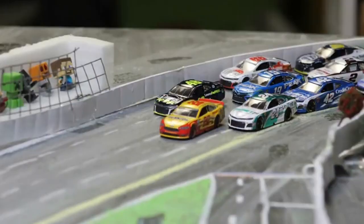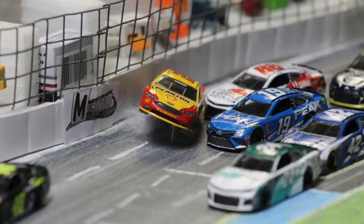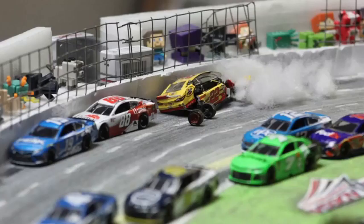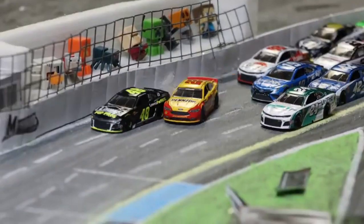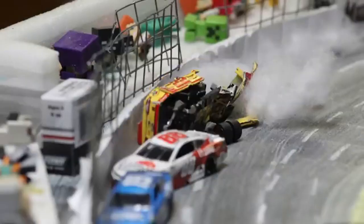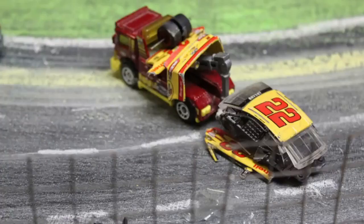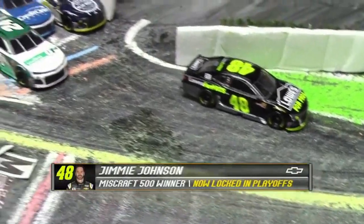Yeah, he did. He got on the left rear quarter of that 22 car, slammed him around, got hit. Oh, right. And you saw Logano, he hit the back end of the 48. That spun him back around. And you can see it full time here. Spun him back around and hit him parallel to the start finish line, it seemed, and perpendicular to oncoming traffic, and lifted him up into the air and into the catch fencing. But nonetheless, it is Jimmie Johnson's day to celebrate.